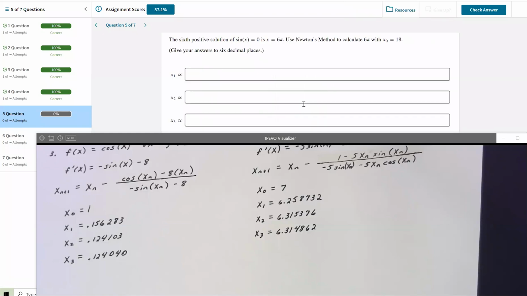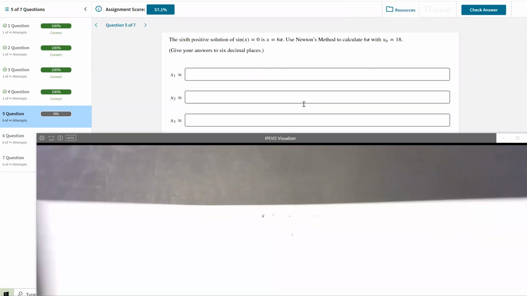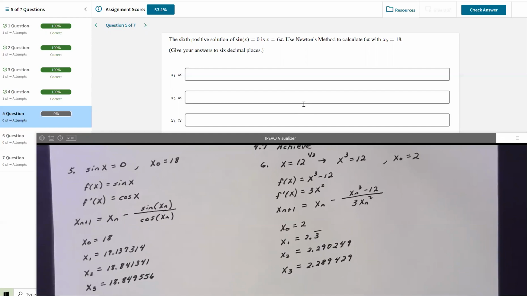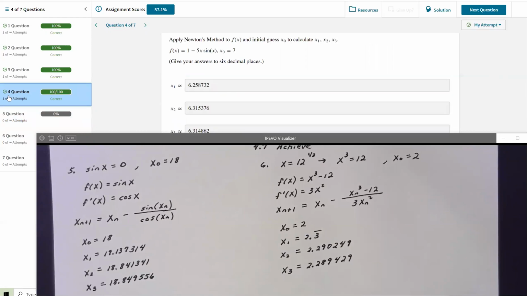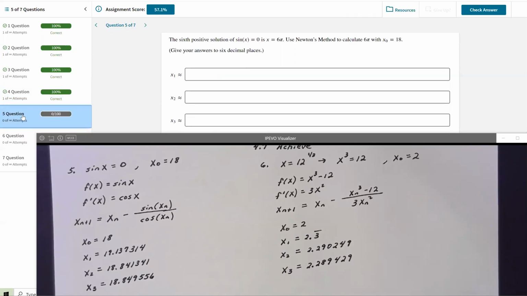We go on to number 5. Now, when I looked at number 5, again, it gives me a trig function. What you have to make sure you notice is the difference in 4 and 5 here. In 4, it explicitly said f of x is equal to that. Well, okay, it doesn't explicitly say that in this case, but you're supposed to remember what Newton's method is.